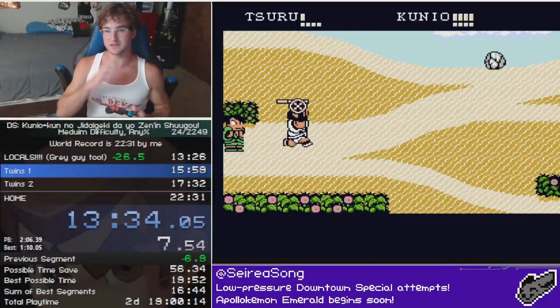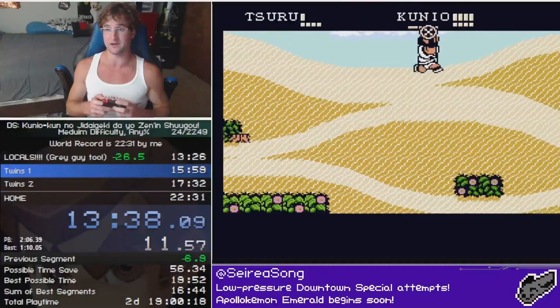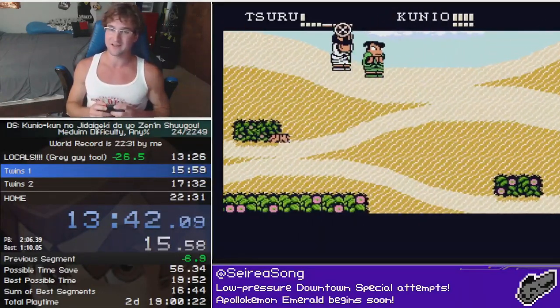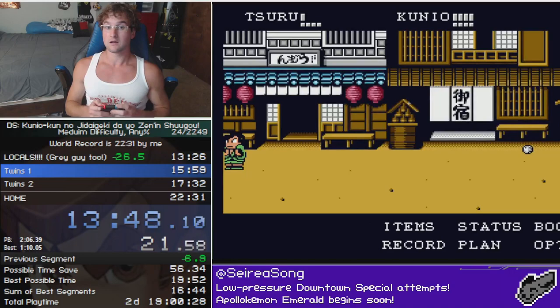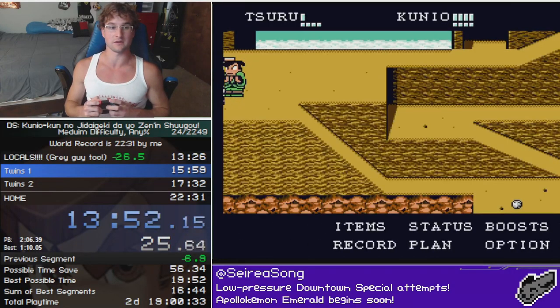First off, I need to do this cutscene, and now I'll see if they end up in Tasa, if they end up in Echu, if they end up in Izo, if they end up in the 1-4 room in Rikachu with the lava. If they end up in the 1-3 room in Nagato, that's terrible. They ended up in Tsuruga. Wide open, mostly flat, viable.